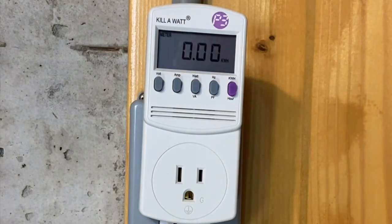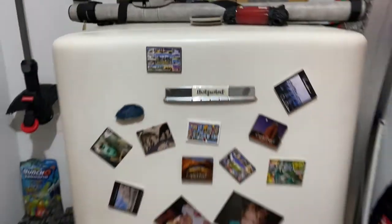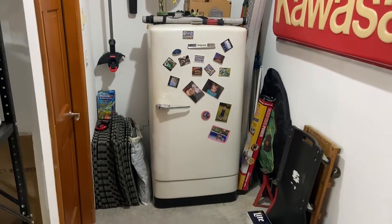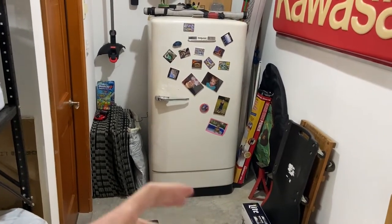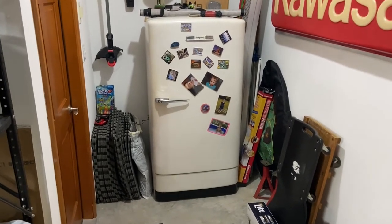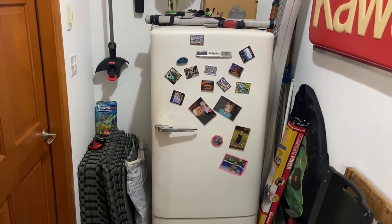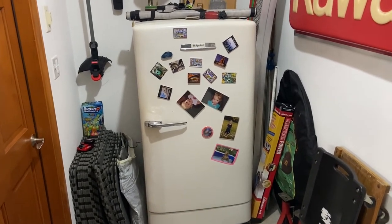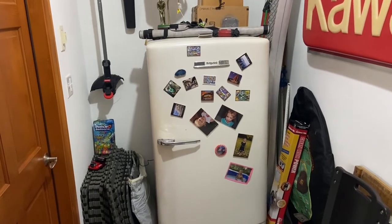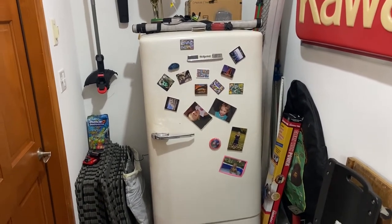Let me show you why I wanted to get this. Over here I've got my vintage Hotpoint refrigerator. I don't know the exact age — I suspect it's either late 1940s or early 1950s. I've removed the panel on the bottom to look for any tags and looked at the compressor, but I can't find any stampings or markings on anything visible. My dad purchased this when I was a kid, bought it used, and repainted it. It sat on my grandma's back porch for years functioning as a beer, soda, and extra storage fridge, and has been in operation almost continuously since — other than maybe five or six years unplugged.